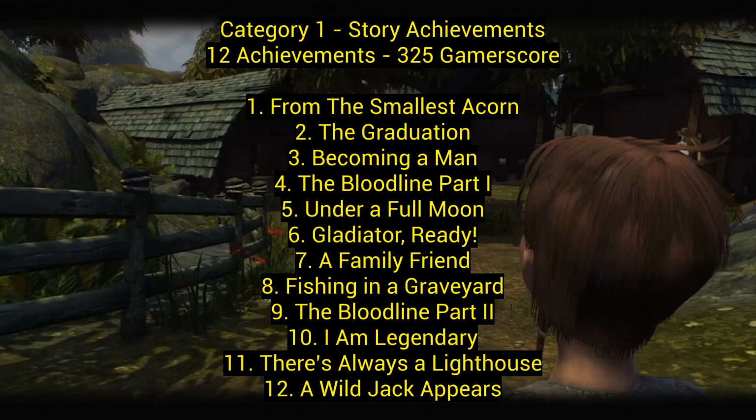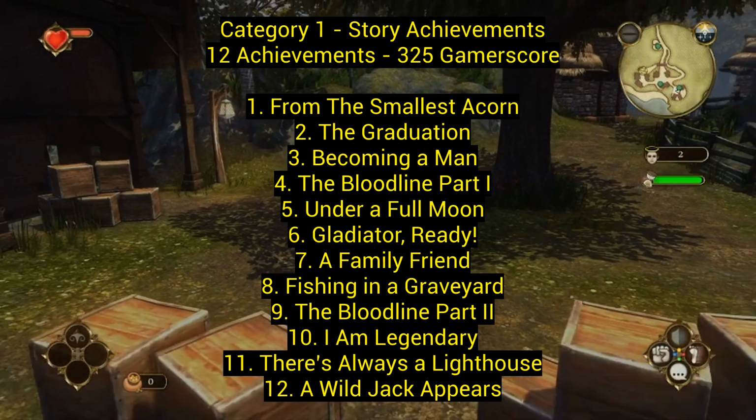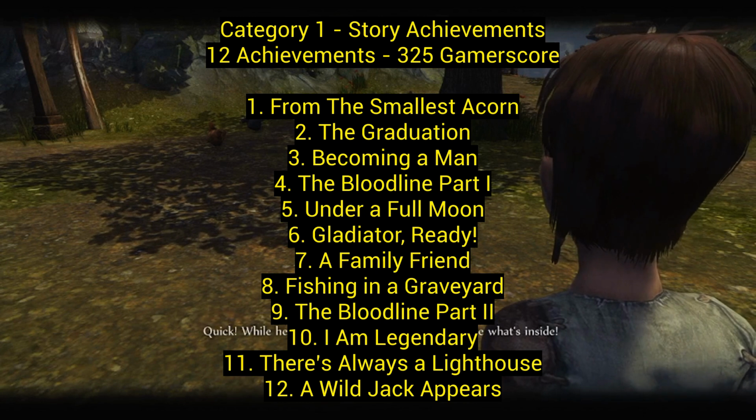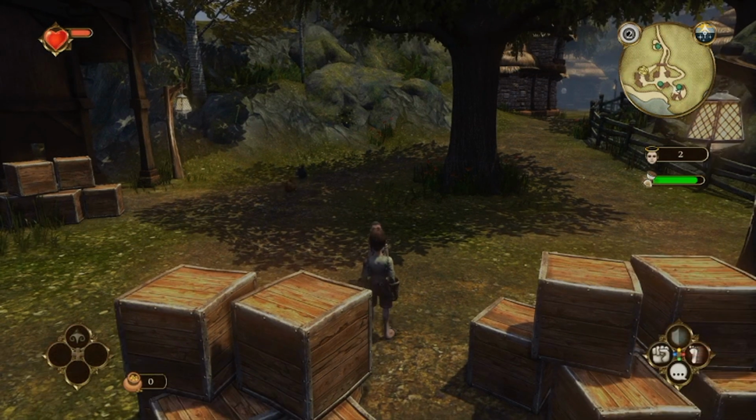All right, category number 1, story achievements, 12 achievements for 325 gamer score. And these are all the ones you'll get just for playing the actual story. And it was a really good story. I think it might be my favorite story out of all the Fable games. Don't hate me if you like 2 or 3 better, but it's my opinion. Anyway, I like this one a lot for some reason.